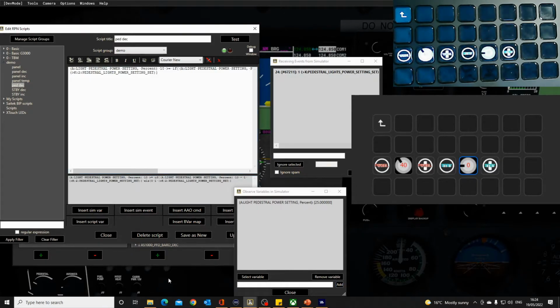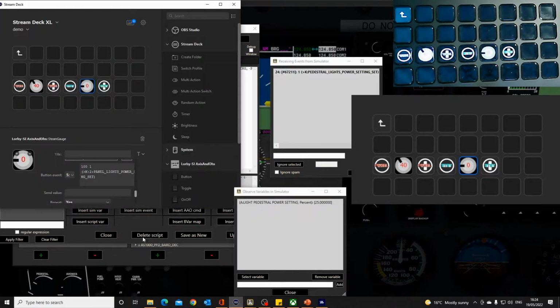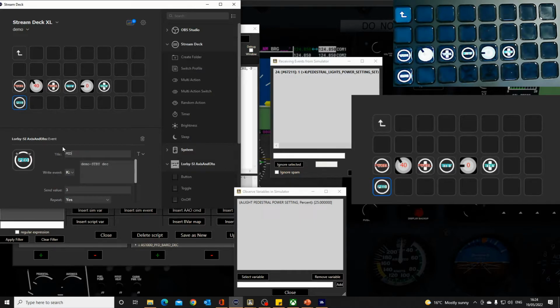and go back into the Stream Deck software and copy, paste, and it's not the standby, it's the pedestal. In fact, we can possibly make that text even a little bit bigger for this one, help it stand out. And it's going to call the pedestal decrement.